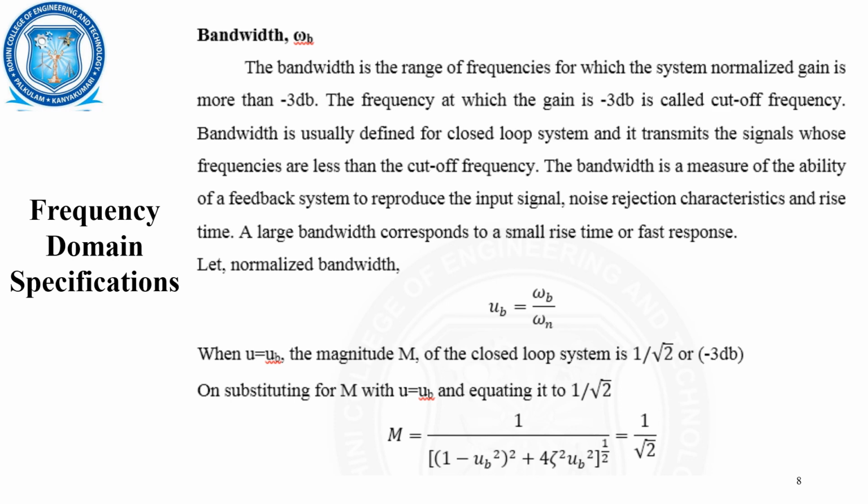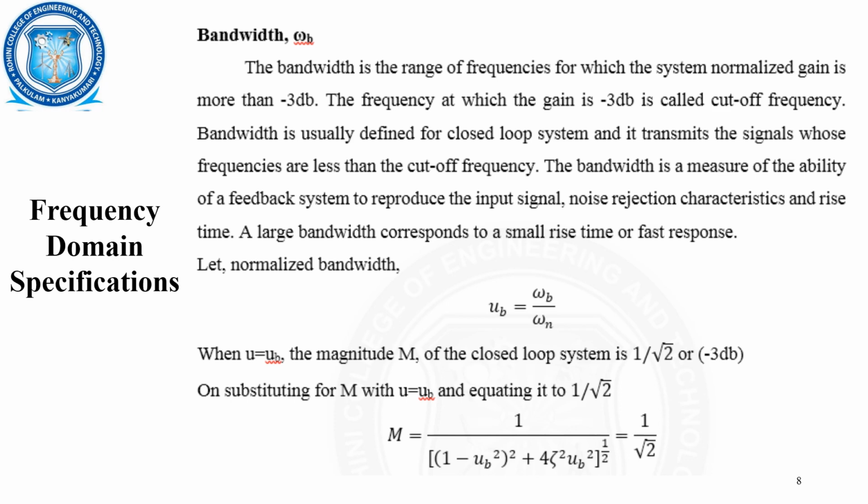This is a most important point. So let us consider the bandwidth condition also. Let us represent it by omega b. The normalized bandwidth is considered to be ub, which is equal to omega b divided by omega n. And here when u is equal to ub, that is during the bandwidth, the magnitude of the closed loop system is said to be equal to or greater than minus 3 decibel. So we are taking this minus 3 decibel as 1 by root 2. This is the equivalent value; minus 3 decibel is the decibel value, and this is the magnitude value. So it is 1 by root 2.